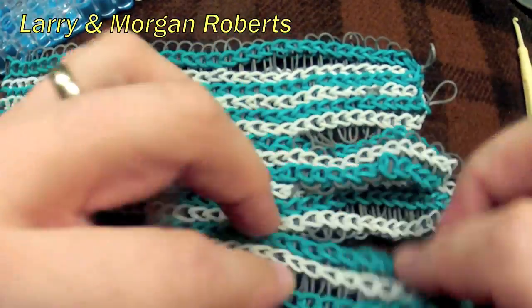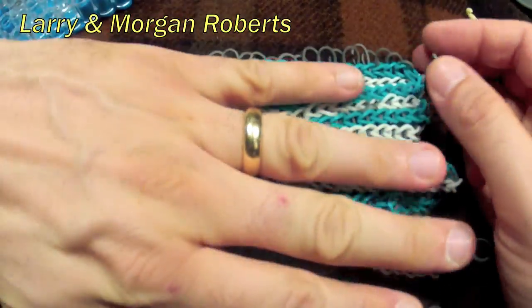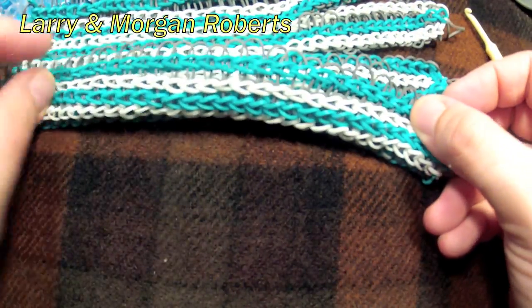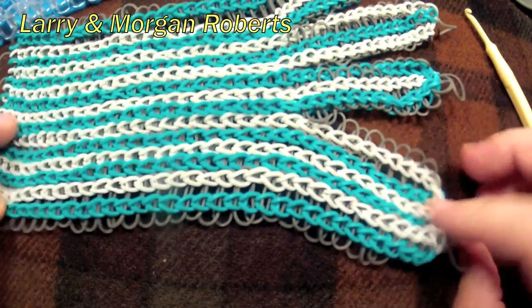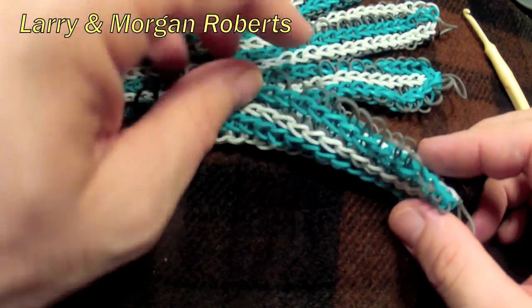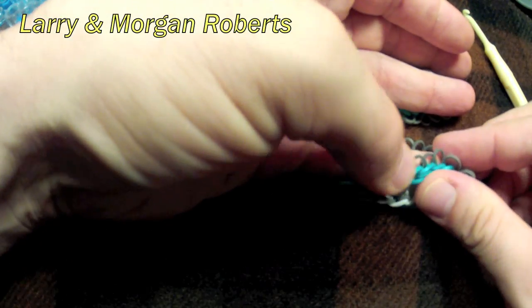Okay, so that pinky finger is now twice as wide. Yep, see? And ultimately what you're going to do is this is going to get folded over and continue around. So the next step is you're going to make, you know, for most pinkies that should be enough.